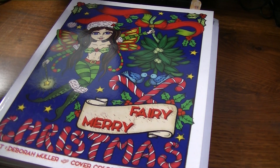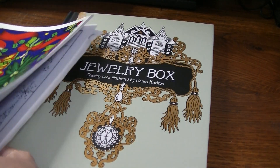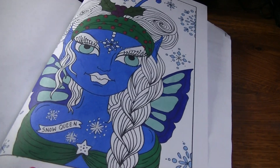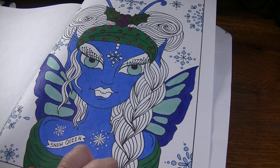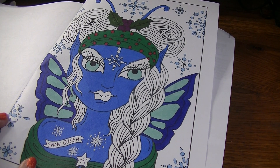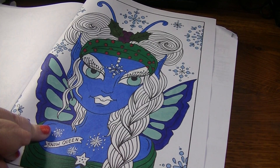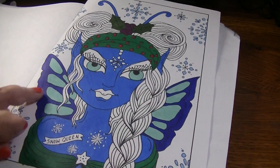I think for that one I'm going to color out of Gothic Christmas. But I did start coloring this one from Fairy Merry Christmas the other day and it's in the early, early stages, so it definitely looks unfinished because it is. I've laid down a base of Bic markers and her skin is a lot darker than I wanted it to be. I wanted it to be the shade of blue that the snowflakes are, but my big marker ran out, so I had to go over it with the next step — I think it's the ocean blue — so it's a little bit darker than what I wanted her to be, but I'll lighten her up with pencils and I'm sure it'll be fine by the time I get finished with it.